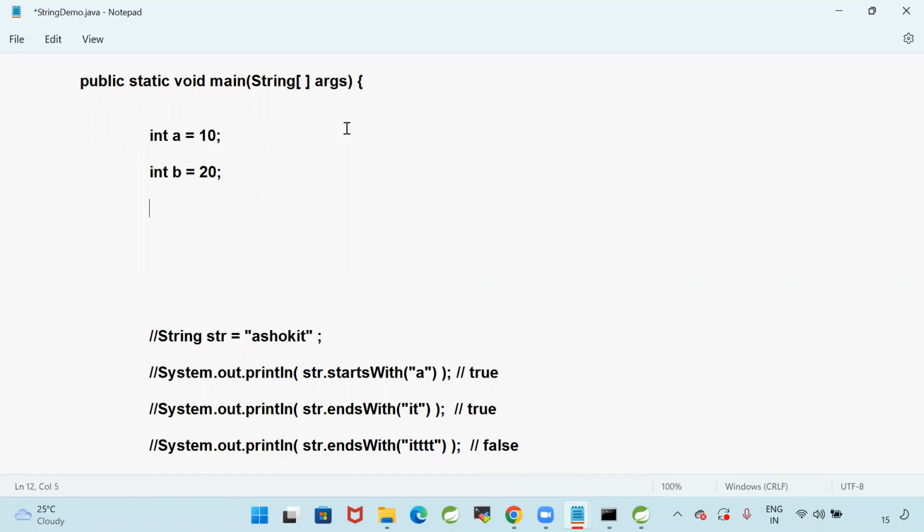If I want to get the output as 30, I do a plus b and I will get 30. But that is not my requirement. My requirement is 20, 22. I want to get the output as 2022.